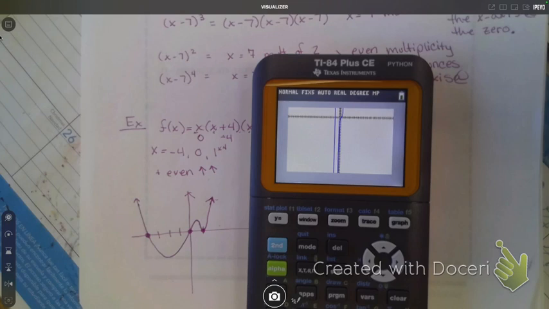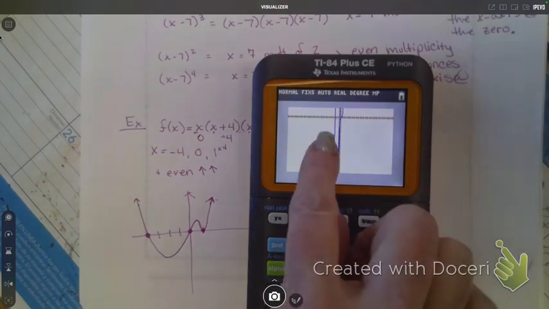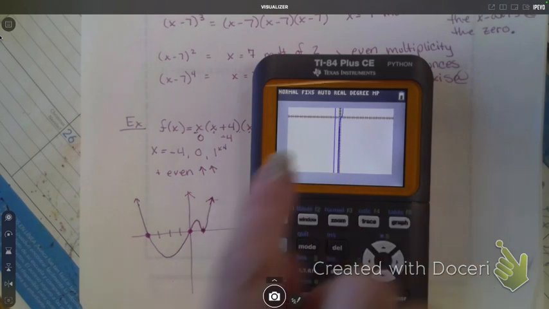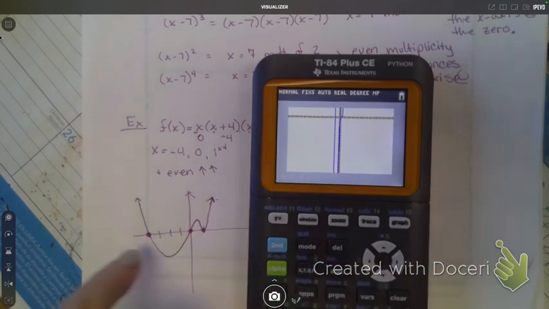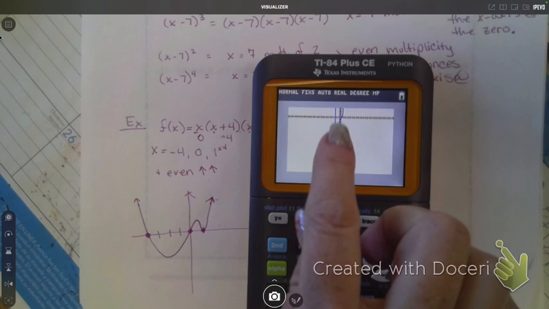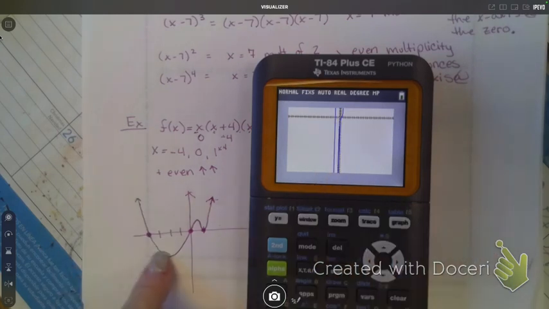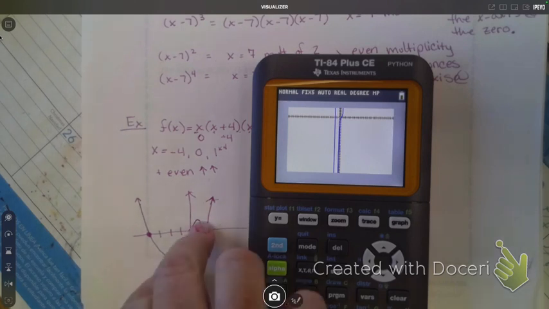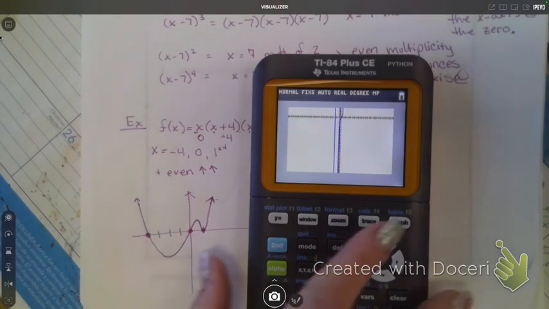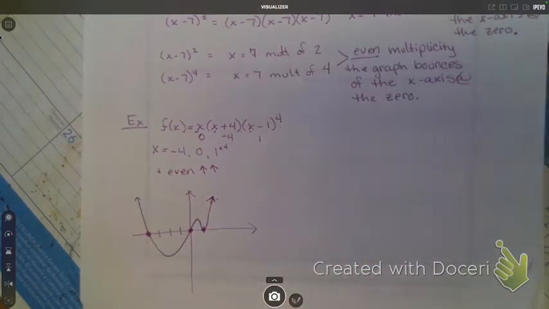Okay, so our goal is not to graph a graph. Our goal is to sketch a graph. What's the difference between the two? One is exact, how it is, and one is just what it's supposed to look like. Do we have the same general shape? Yeah. Okay, so important things are zeros, where they bounce. When you get into calculus, we'll figure out the max and mins. They're kind of fun to do. But that's basically what we're doing. Okay, so let's do another one.